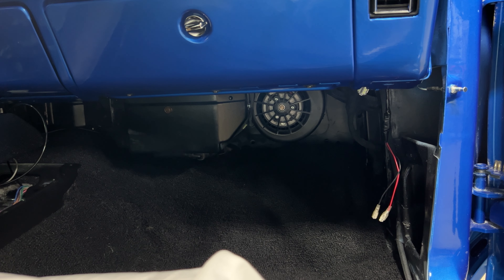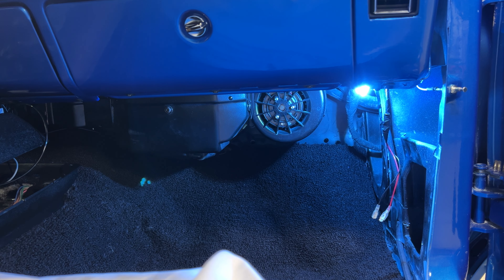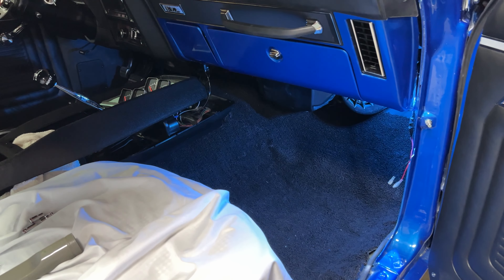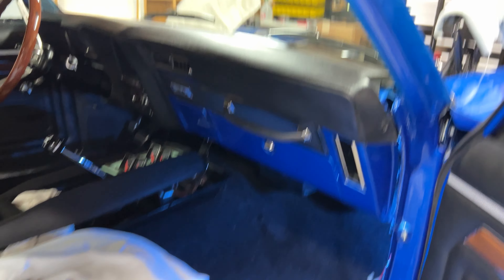And speaking of lights, I want to show you a little change I made to the underdash courtesy lights when you open the doors. They were originally incandescent bulbs that give off a yellowish tint light under the dash, so we made a quick little change. I ended up ordering some blue LED lights to give a little more personalized experience in the car when the doors open. You can see now when you open the door, you have that bluish tint light lighting up the footwells. I think that looks really good — just another little personal touch to go with Stitch, since we have this incredible blue paint and color on the car.